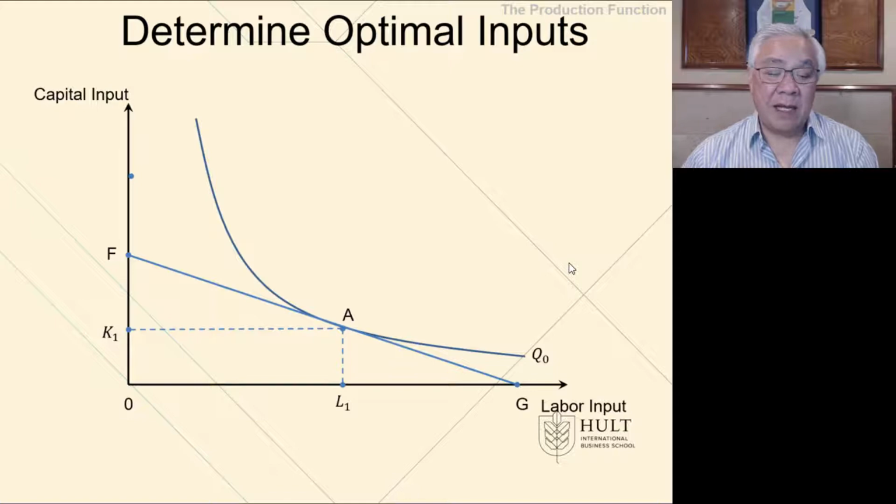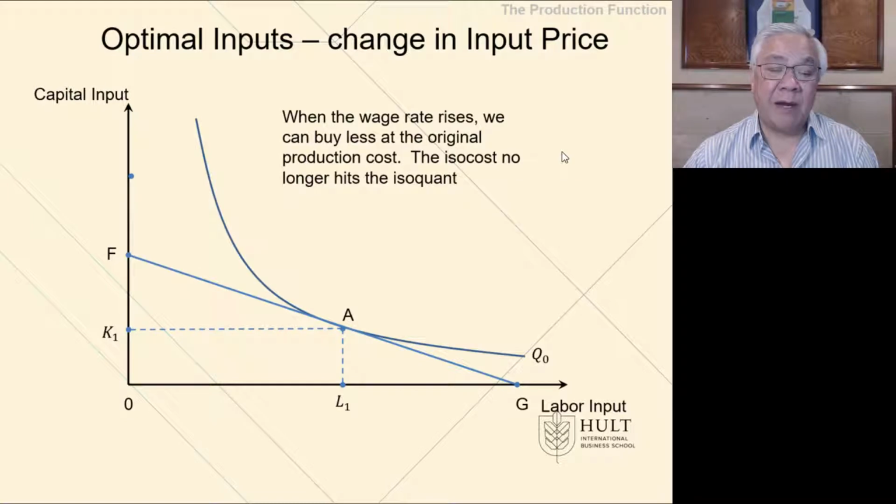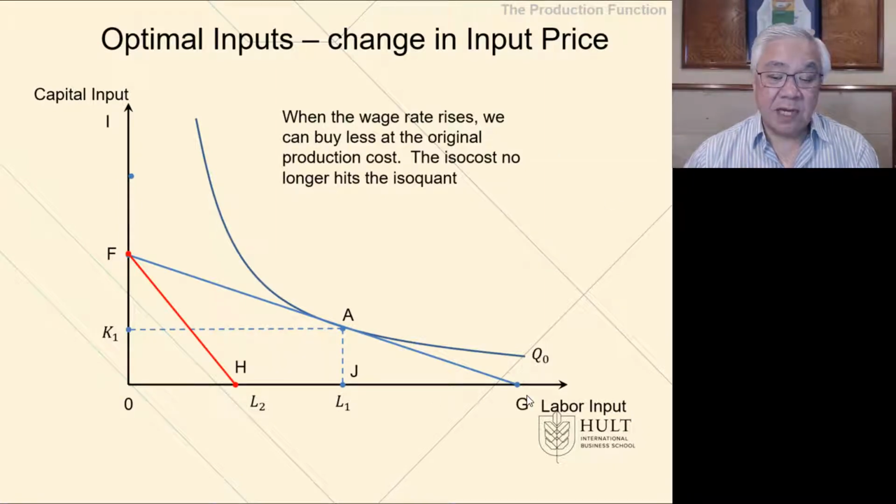So let's say we had a beginning point where we had isocost hitting this nice isoquant at Q sub 0. Then, as the wage rate rises, we can buy less labor, and now we have to make a change. It looks like this. As labor goes up in price, the wage rate, this shifts over here because the same amount of dollars can now buy us less labor. Now we're in trouble because if we want to make Q0, we cannot get to Q0 based on the current isocost line because of the change in rate.